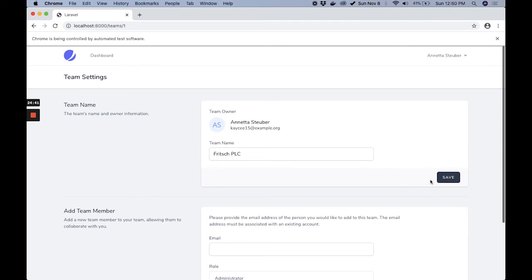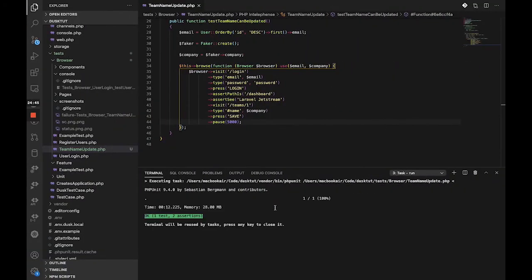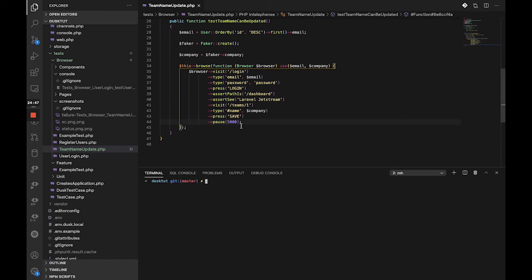So when you press save, it says saved. So we want to confirm that it shows saved. So assert see, and it says saved.